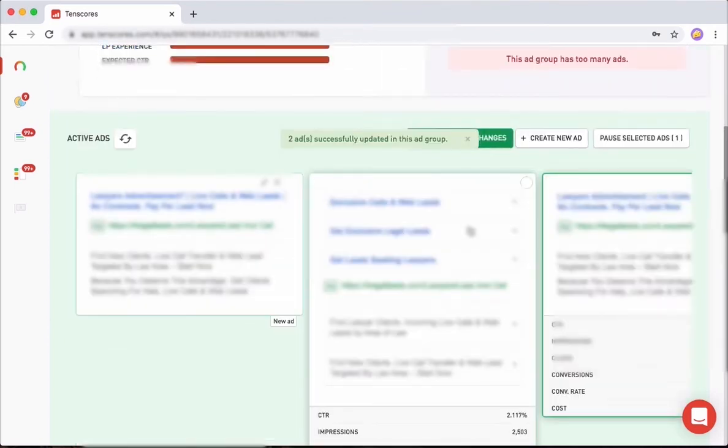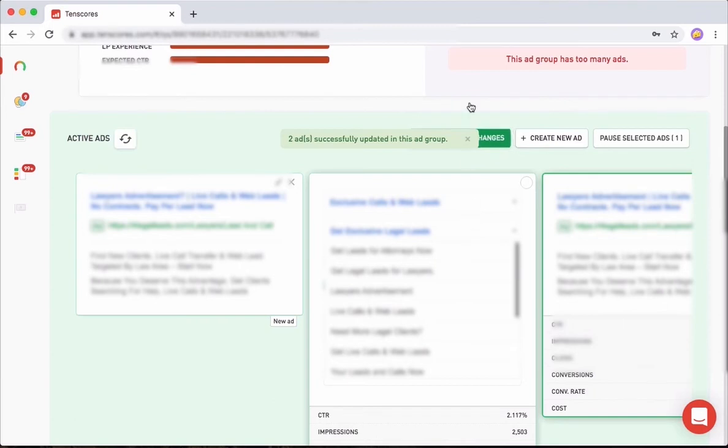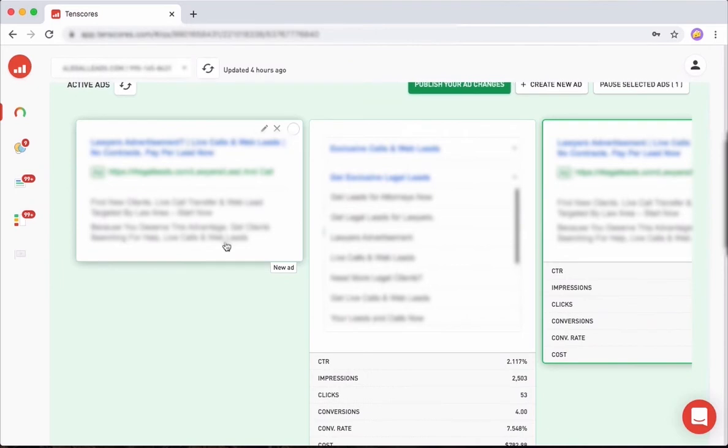When you have done the work, you've published your changes, and your new ads are getting data, you may already have gotten some notifications via email that tell you that some winners and losers have been found. When you get those email notifications, please pay attention to them and make sure you take a look at those winners, and please do pause the losers immediately, unless they have a conversion rate that might be worth letting them continue to run. So the notifications are about conversion rate losers and CTR losers.